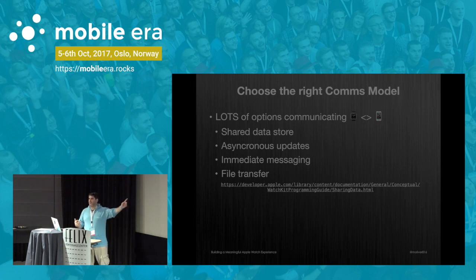This is the only other documentation that I'll point to in this presentation. If you're thinking about how to communicate between your watch app and your phone app, it's worth going to this documentation to get a primer for what these different communication styles or architectures are like, what their pros and cons are, and how you should decide which one you should do.